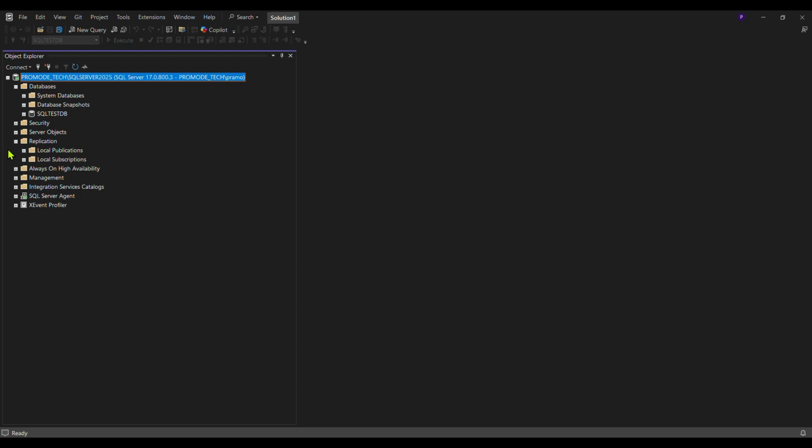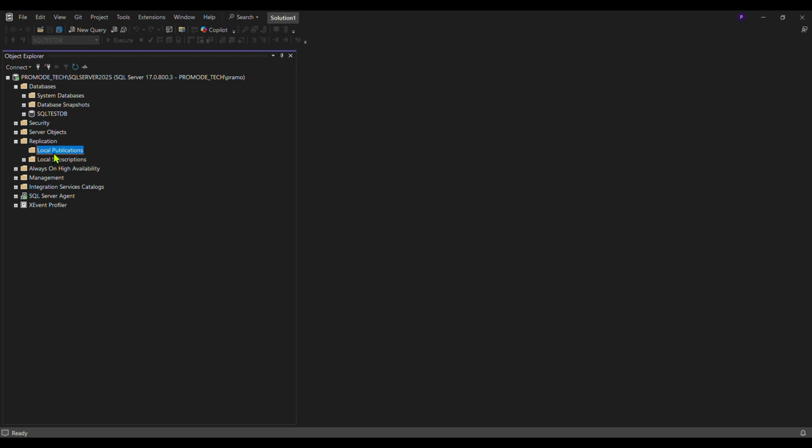So here we have the replication folder. Under the replications, we have two folders: local publications and local subscriptions. Here I'm going to create a publication, where my server is the publisher, the server which is going to publish.